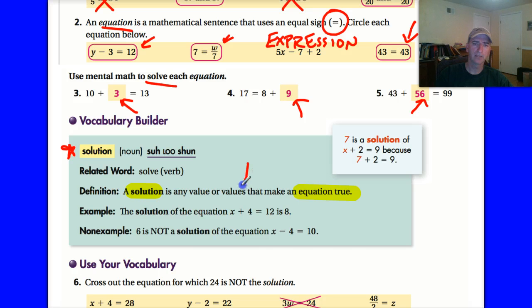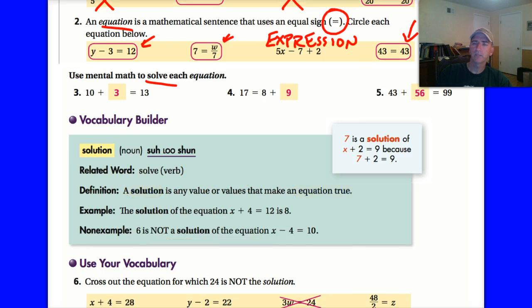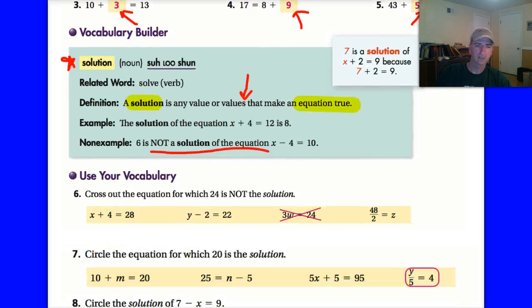Interesting thing, later in the year we are going to see a lot of times where we can have more than one answer. Okay, there will be times we could have an infinite number of answers. You can never list them all. You can only graph them. That comes later. And we'll also have times where there are not solutions to problems right there. And there's an example of an equation where that is not a solution.